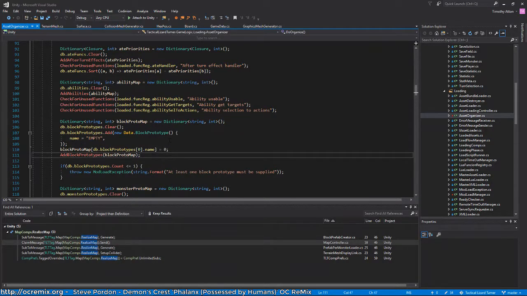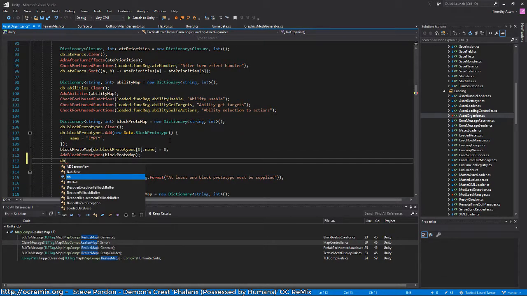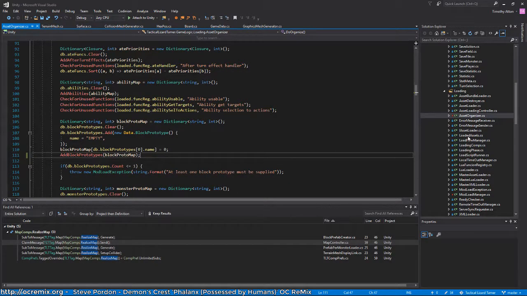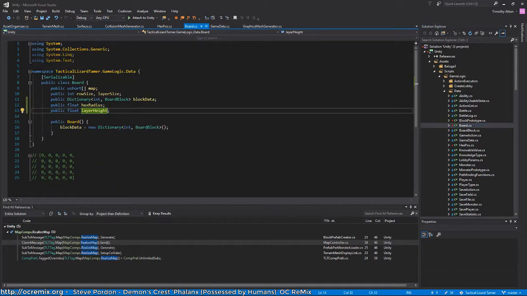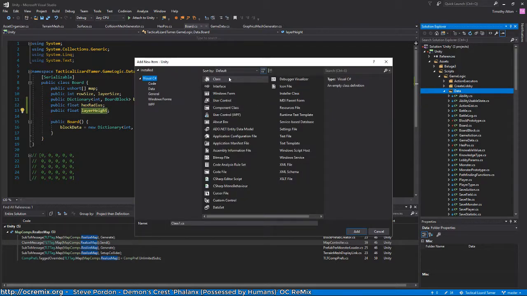So we've got the database. Oh no. Yeah, the board. Yeah, we're going to have to do that a little differently actually now that I think about it, because the board shouldn't hold that information, because the board is like the current state of the game map, whereas this won't change. This is like loaded from mods. So okay, I guess I will have another class here. Let's call it, I don't know, board metrics. That's not how you spell it.